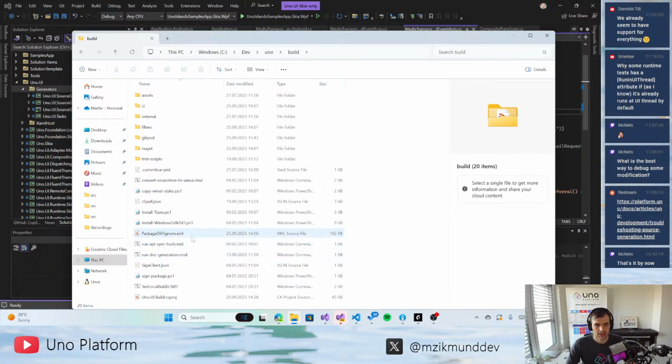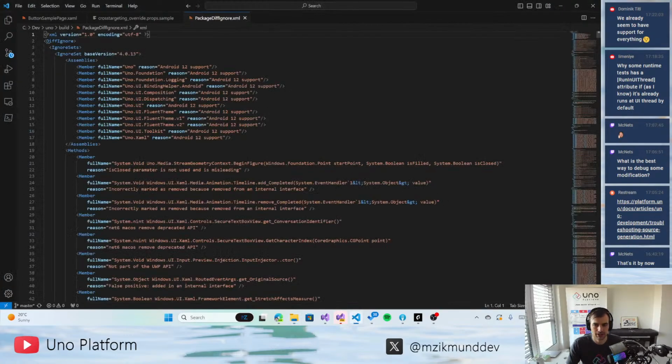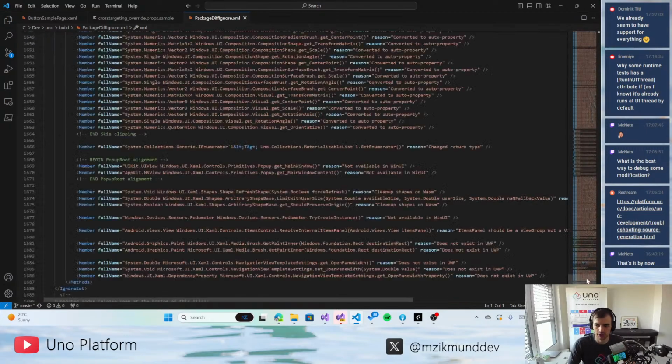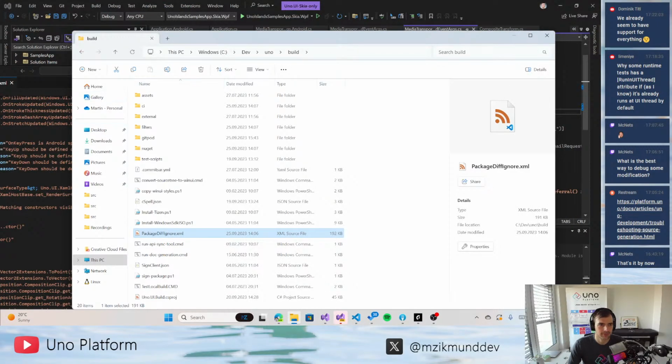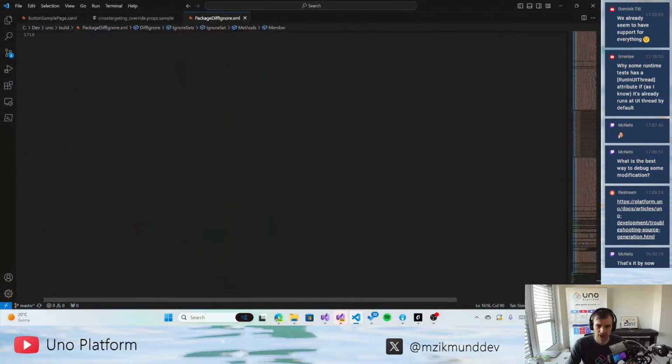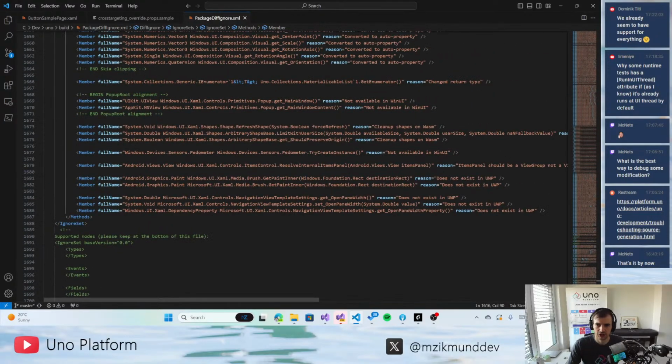And if not, you have to either undo that public API change, or you can specify that the public API change was intentional. And we can do it in this package diff-ignore file, which is in the build folder. So as you can see, we had some methods there which are not really part of WinUI. So we added these here so that we can remove them as part of the next set of breaking changes.